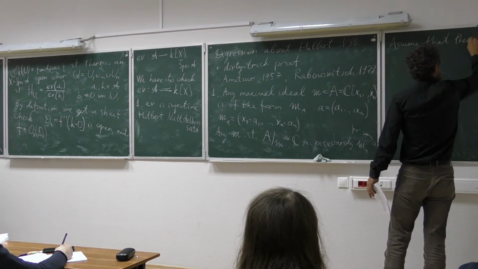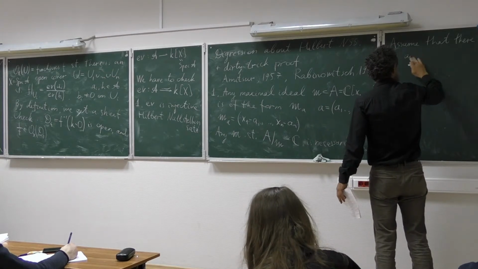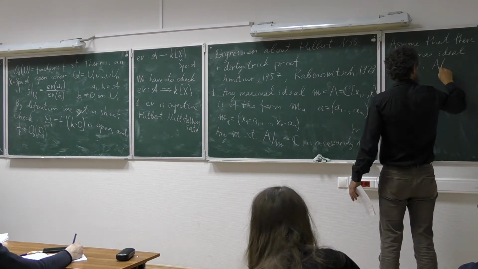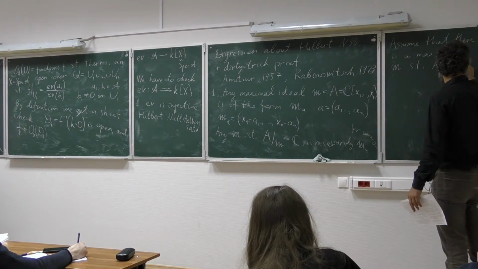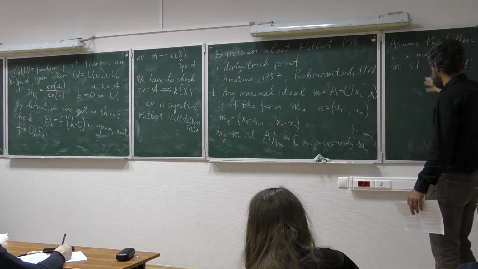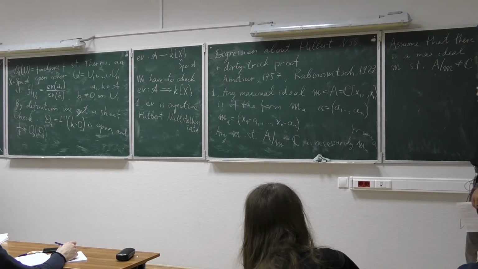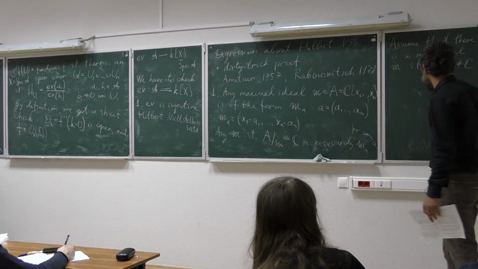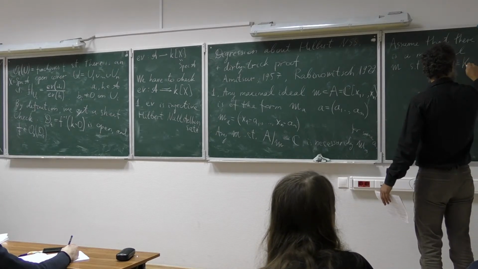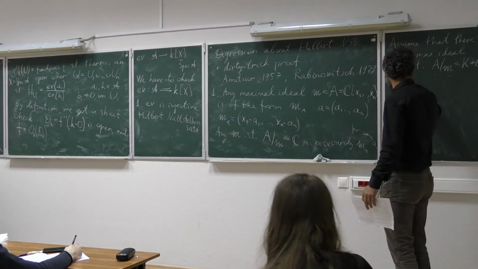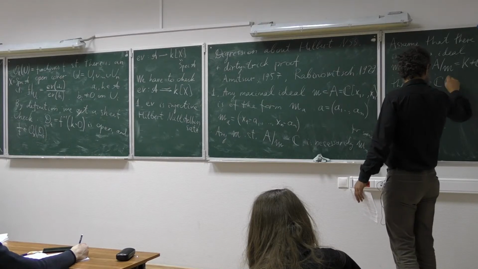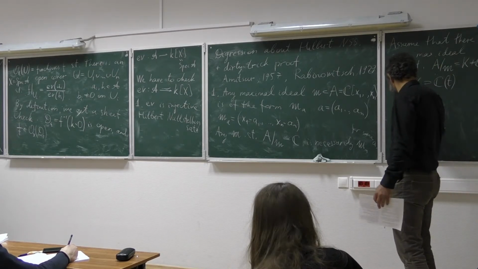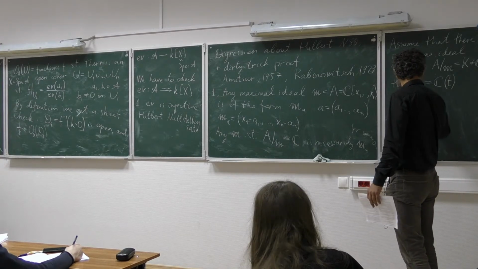So assume the contrary, that there is a maximal ideal M such that the quotient A modulo M is not C, it's not complex numbers, and then we will arrive at a contradiction. So if it's not complex numbers, then it's bigger. But if it's bigger, it must be of transcendental degree at least 1. So let's call it K, and it's not complex numbers. So then K contains just a rational functions field like this. So we have a surjection from A onto this K.